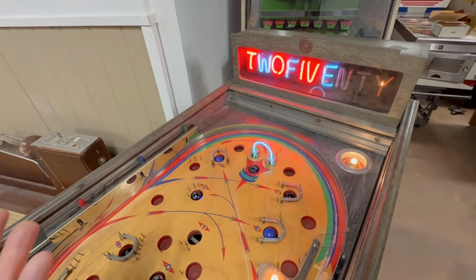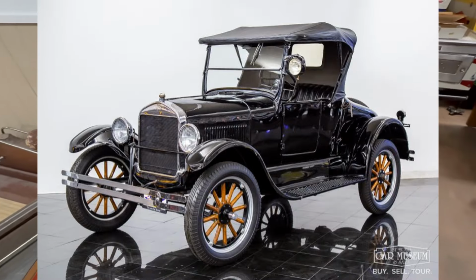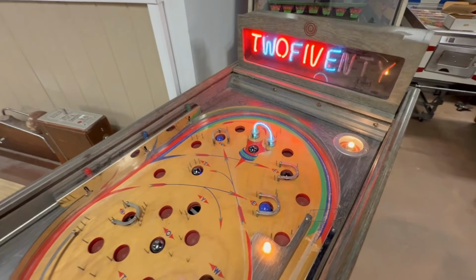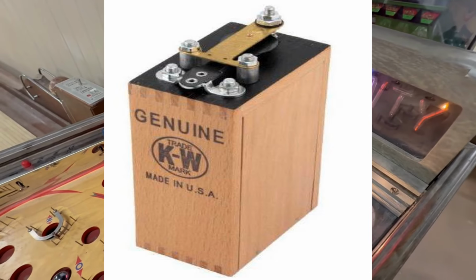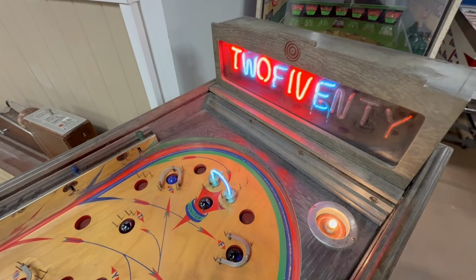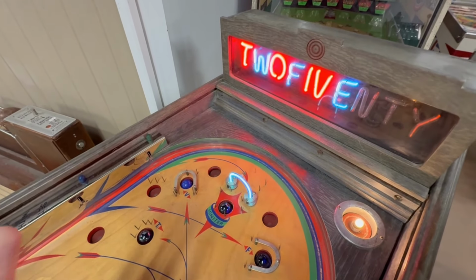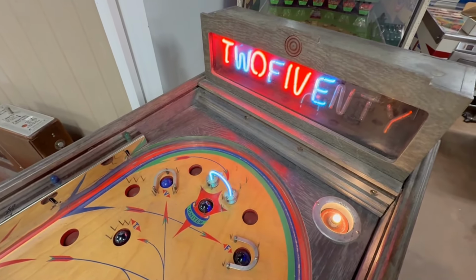Well, the answer is use an ignition coil from a Model T. Okay, so that's exactly what they did, and that ignition coil is called a trembler coil or a buzz coil. And I'm going to show you how that works and what I did to actually retrofit that with a more modern neon transformer. From a power and safety point of view, it was, I think, a smart move.